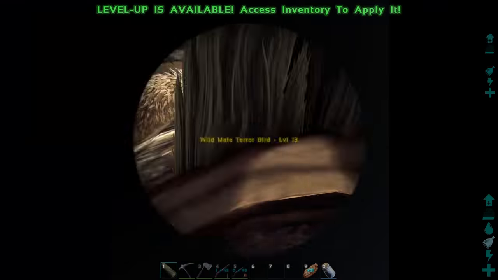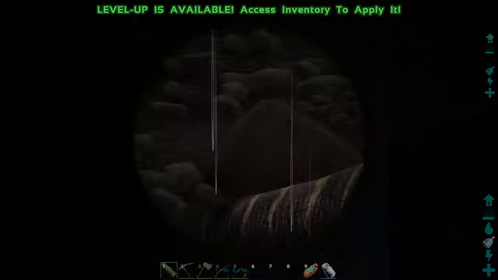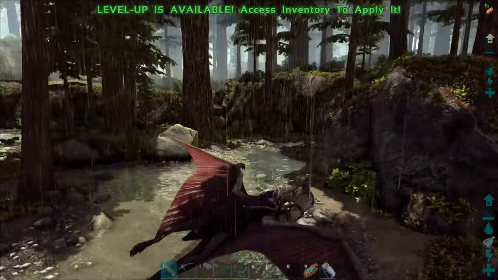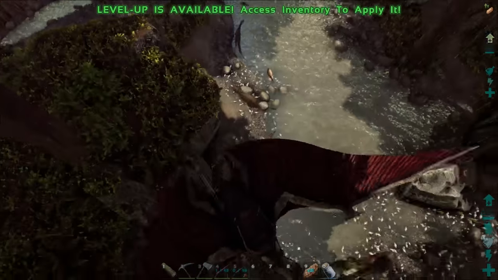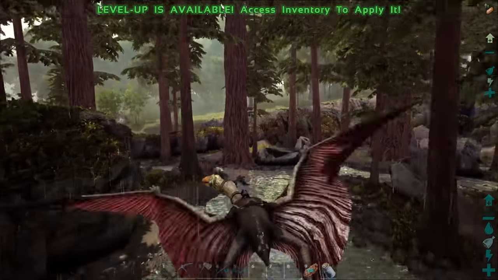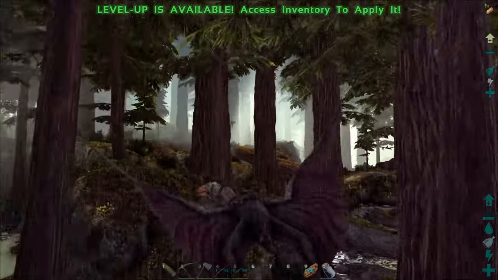Oh, whoa, that was a quick Gallimimus. You guys see that? Okay, where is the little fella? Right there. Will you stop moving? All right, I'm just gonna pick you up. Dear Lord, what level are you? That's a terror bird. All right, come on, come on. There we go, gotcha, you're mine now.